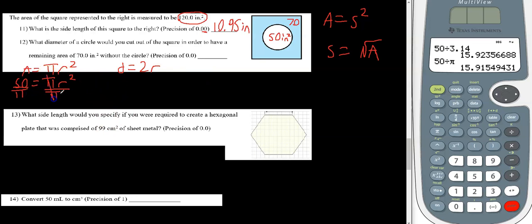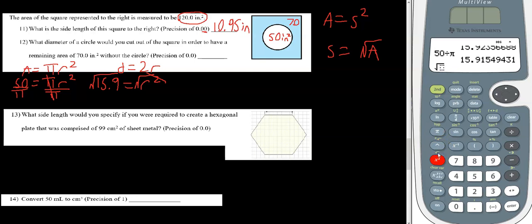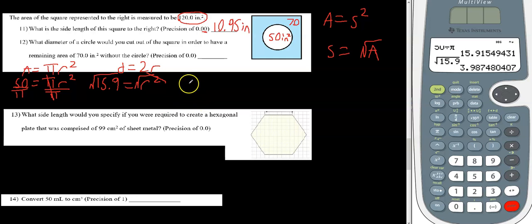But anyway, okay, we can rewrite this formula then. Pi cancels out on the right. We get 15.9 equals r squared. And so to solve for r, I'm going to take the square root of both sides. R cancels out on the right, and we just learned how to type in square root in this calculator. Second square root of 15.9. And what do we get? We get 3.987 for my radius. And so we can just simplify that to what?